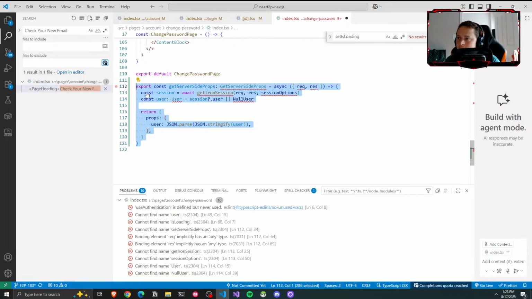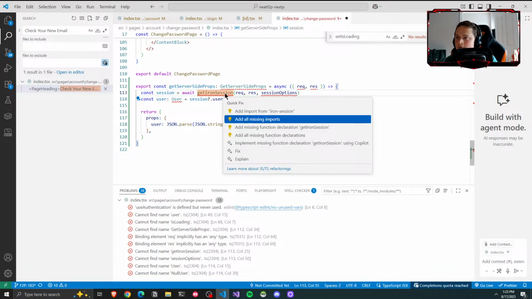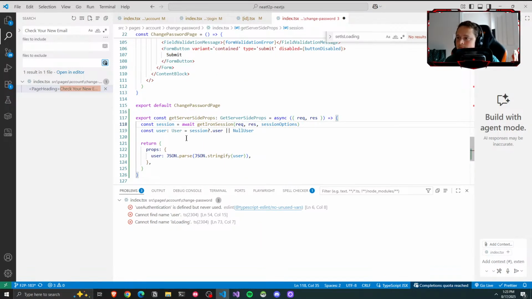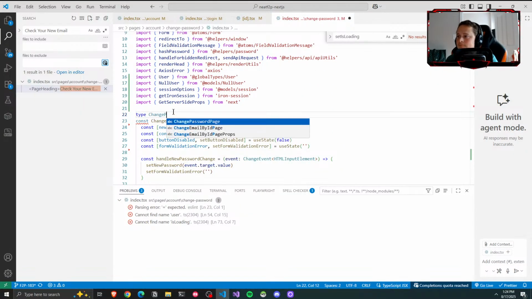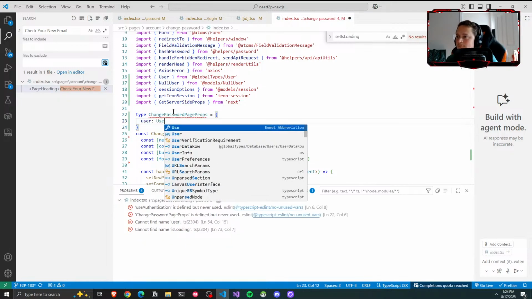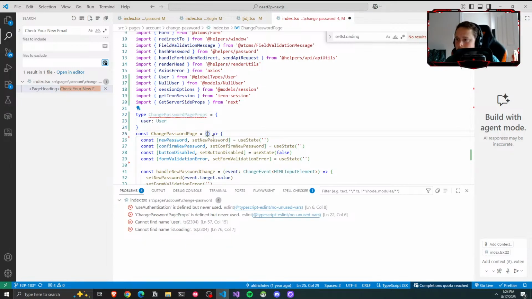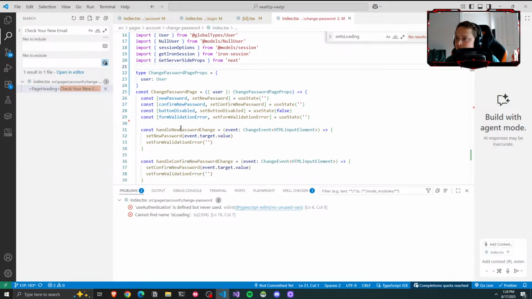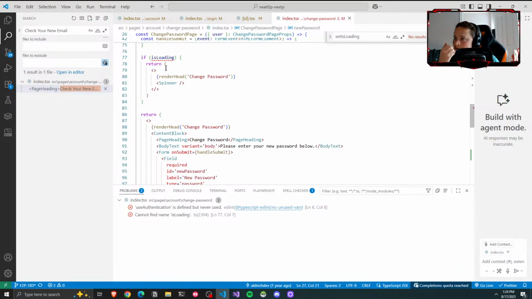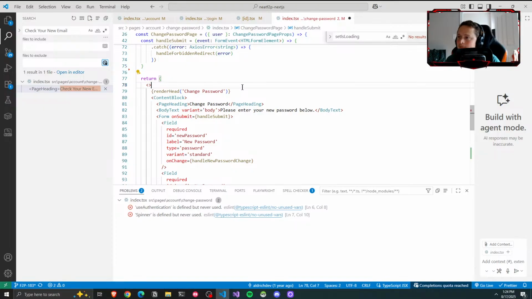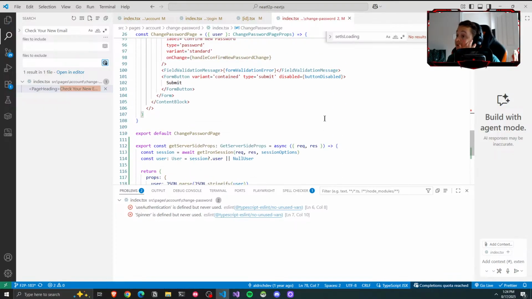Paste it. Okay. Add a break there. And yep, we don't need to load anything. So we can just have it be that.